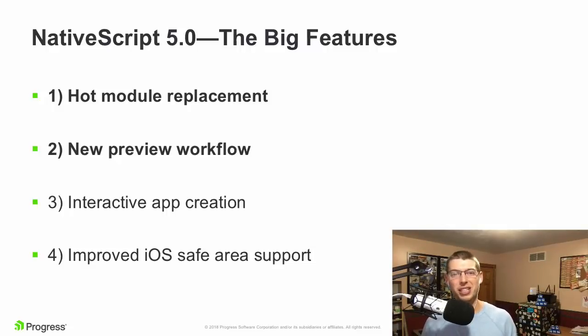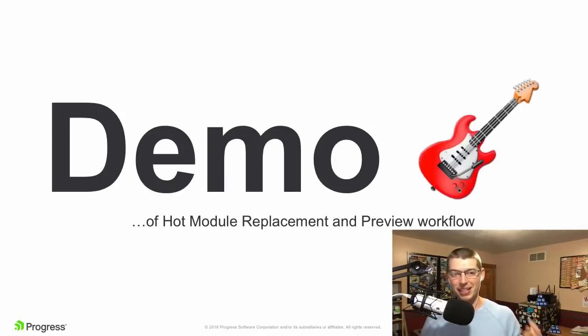As you can tell from the bolding, the two most important features, at least in my opinion, are our new support for hot module replacement and our new app preview workflow. And these are features that I think are best seen in action. So let's switch over and look at a demo of how these work.